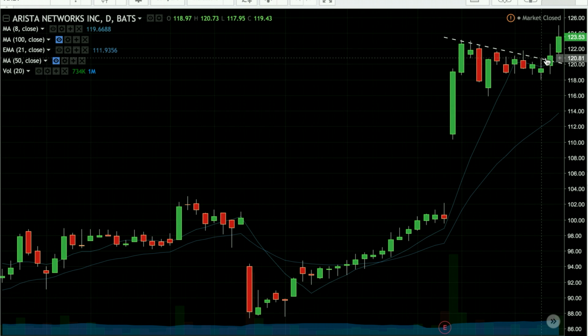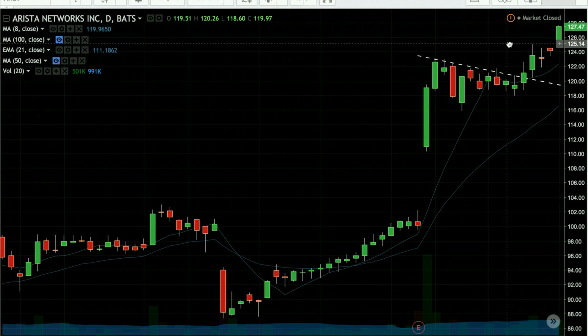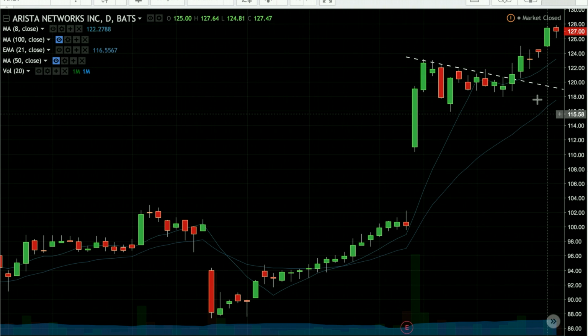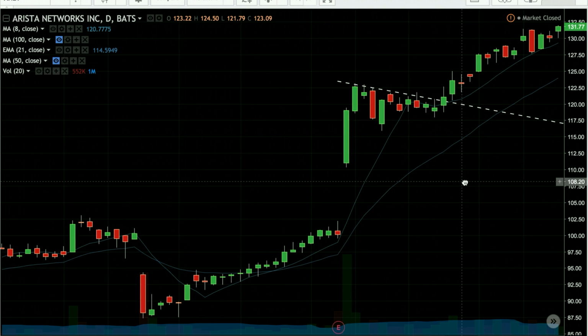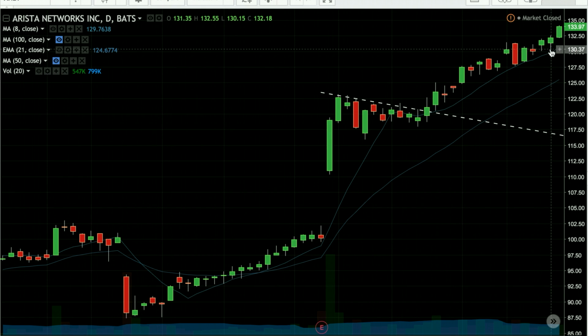So we bought. I think I bought 121.50 on the actual trade, but right around in this area, you could have gotten in this day, you could have gotten in this day. But what's important is that you bought in, let's say, 121, 122 range. Probably use a stop under 120. All right, so this one, look at how it runs after. It's a very tight setup, and it just continued to run. Now, if you're trailing on the 8 simple moving average, you're still in. Let's say your price is 122, giving it $2.